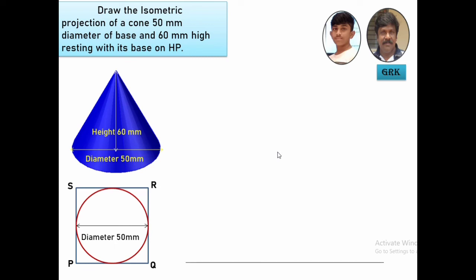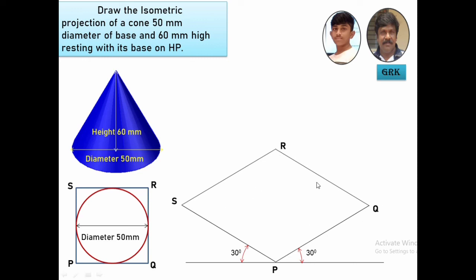height. Now as usual, draw the horizontal line, draw the sides PQ and QS, and complete the square PQRS by drawing lines parallel to 30 degrees. This completes the square, the base part of the cone. As usual, the procedure of drawing this is by drawing the diagonals, marking the midpoints, and considering the shortest diagonal, PR.